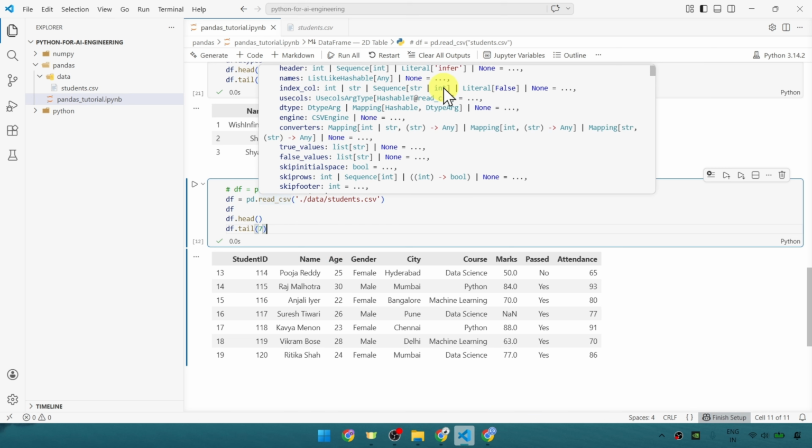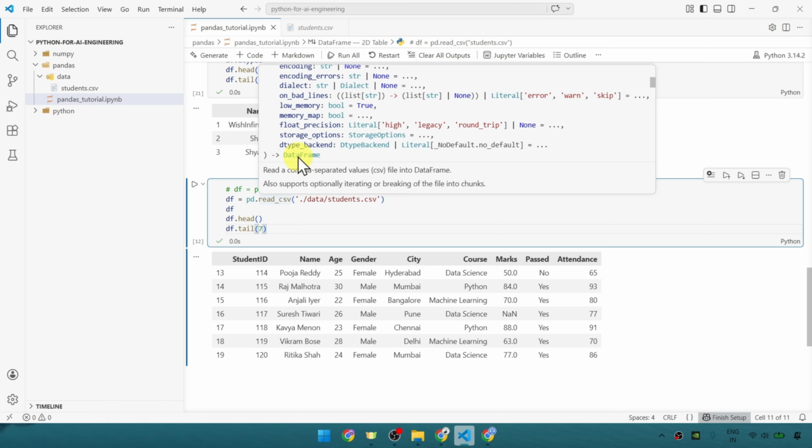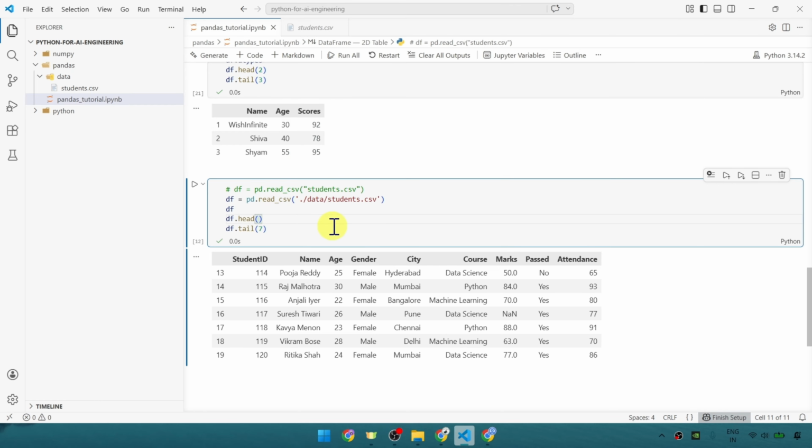If you mouse over and scroll down here, you would be able to see its type is written as DataFrame. So that's why we would be able to get all the properties or use any of the methods onto this particular DataFrame, which is our CSV data. So remember that. Whenever you are importing anything, you would be getting it as a DataFrame, and then you can perform any Pandas DataFrame operation on it. Whatever we are going to learn inside this tutorial would be applicable onto this DataFrame which we are getting through this particular method, which is read CSV.